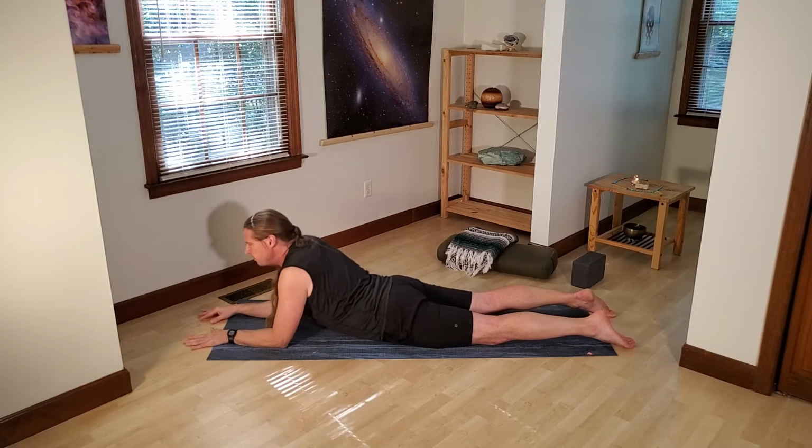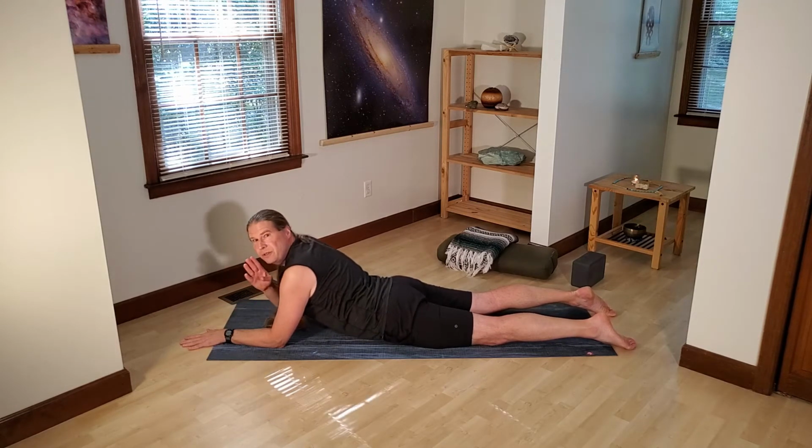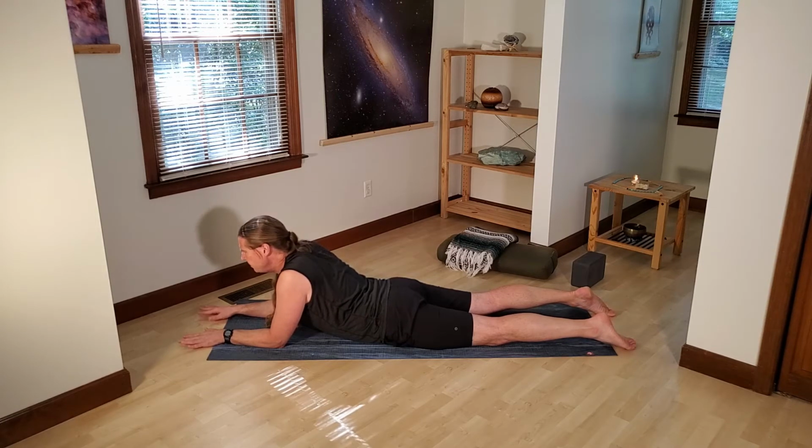However, I will recommend for people with supple spines, maybe just stay here. We're actually going to do Sphinx twice in this practice. And so I'll give you a deeper option on the second version of Sphinx. But for now, maybe just be satisfied with normal Sphinx, even though there might be very little sensation and it feels more like a restorative posture.